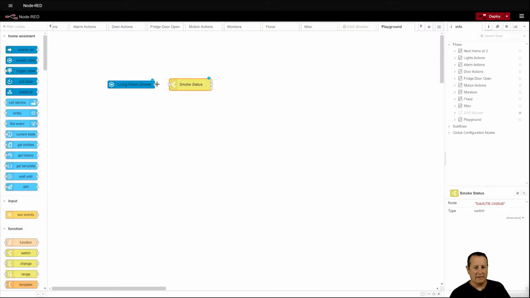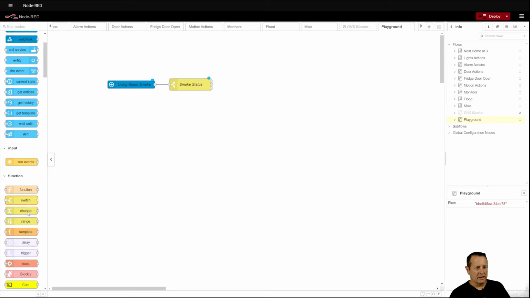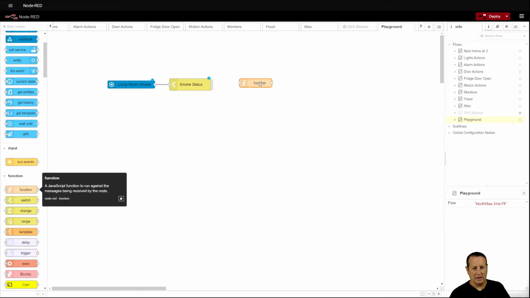And we'll tie these together. And if you hover over this, you'll see that this will match regex OK, this one matches regex warning, and this one matches regex emergency. And this allows you to do stuff with it as you go along. All right, so the next thing I want to do is I'm going to create a function. Actually, I'm going to have 2 functions. So I'll just drag a function over here.